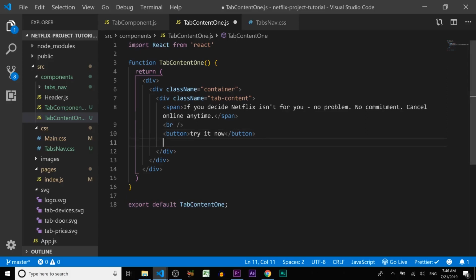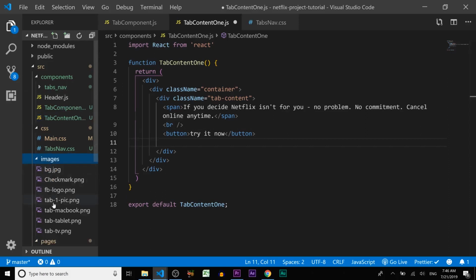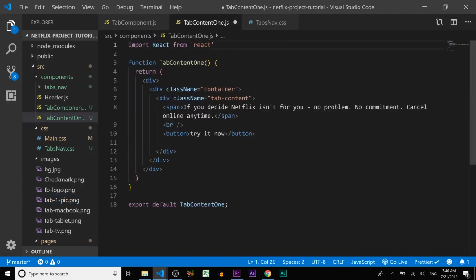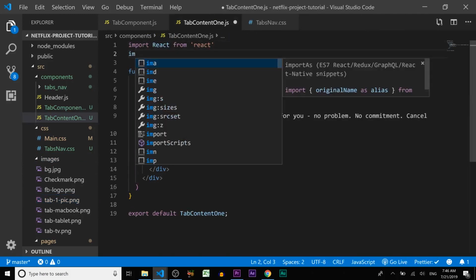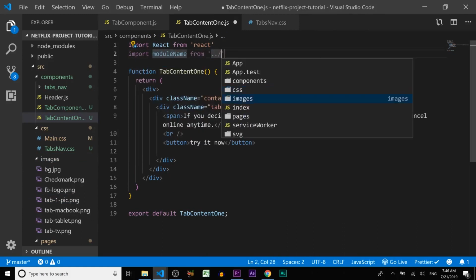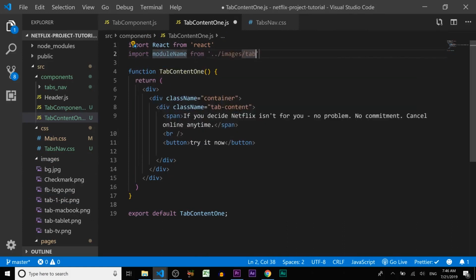To do that, let's import from images folder. We need to get this one. Okay. And we're gonna import from the images. It's gonna be tab 1 pic .png.